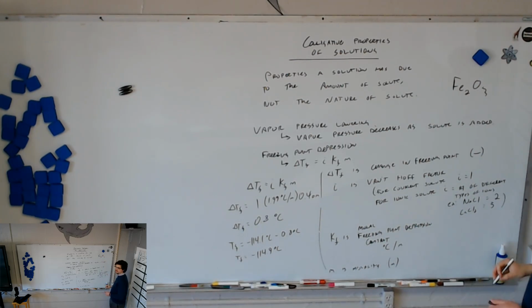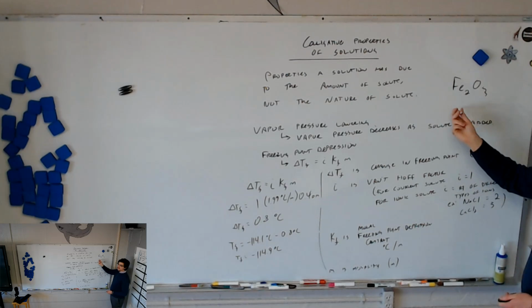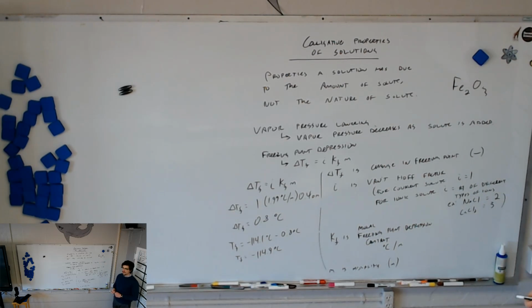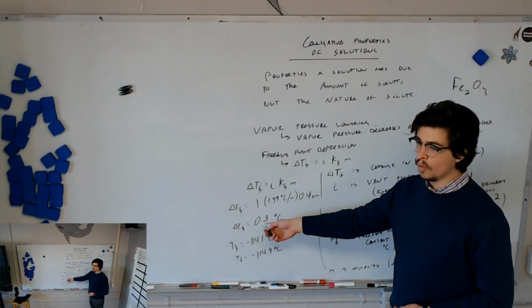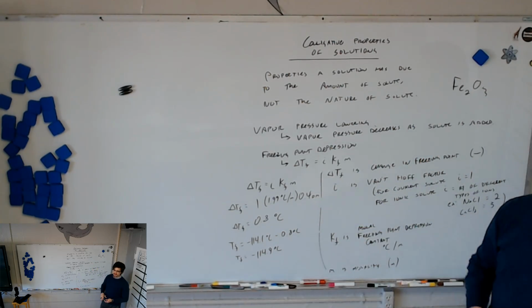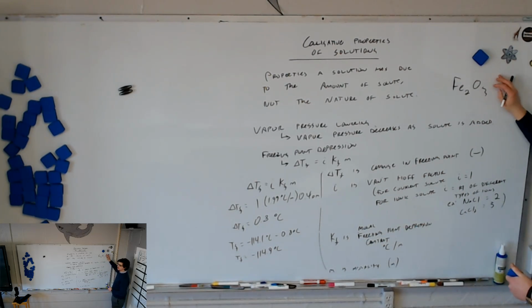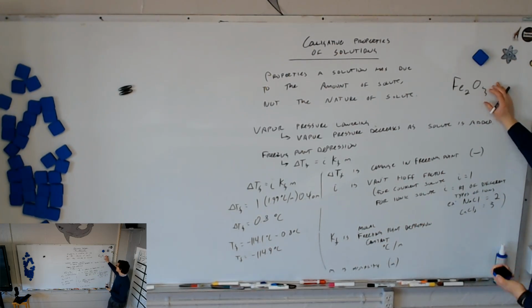Fe2O3 has a Van 't Hoff factor. It doesn't dissolve, but if it did, it would have a Van 't Hoff factor of 5, right? That would be good. So basically, instead of this being 0.8, it would be 4.0. It's 5 times as good because the Van 't Hoff factor is 5 times as much. So really, when we're looking for colligative properties of solutions, we get the greatest change with things that have the largest number of ions in solution.